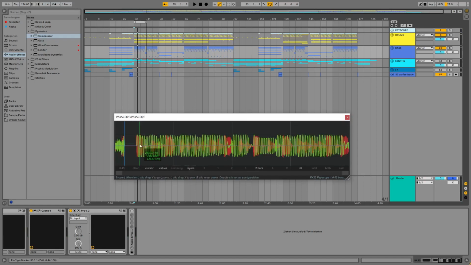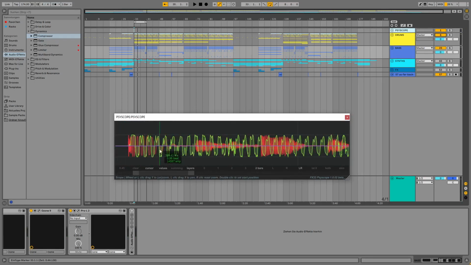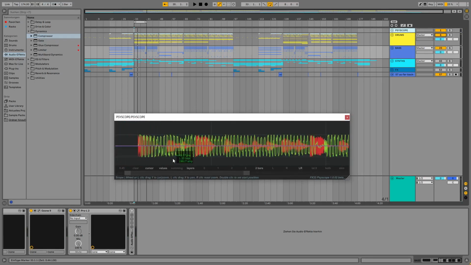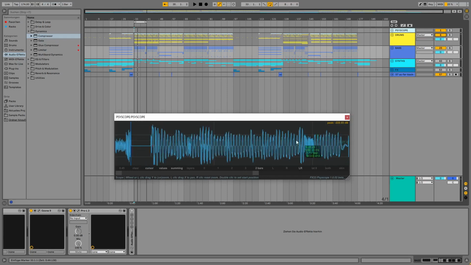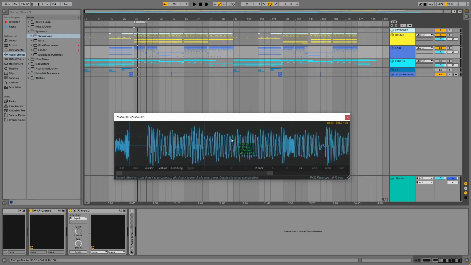When I look at them as layers, they're totally playing at the same time, and when I sum them up, you can see this is the 0 dB line, and they add up together, which causes the final limiter to just need to limit more. And this is not what we want to get a loud mix.